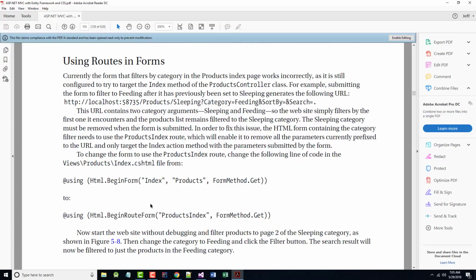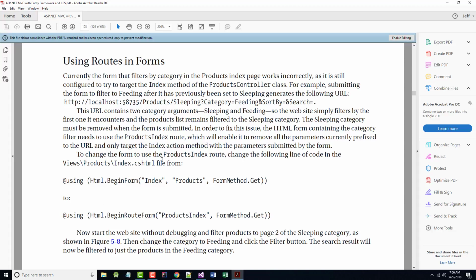Using routes and forms. I am on the bottom of page 103. Currently, the form that filters by category in the products index page works incorrectly. You already saw that. It's still trying to target the index method of the products controller class. They mentioned there that the URL contains two arguments, sleeping and feeding, so the website simply filters by the first one it finds.